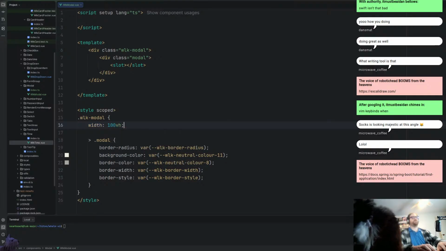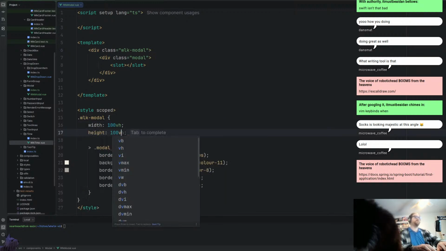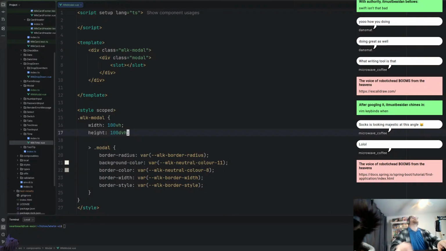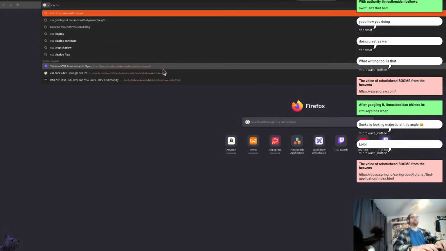Height, however, my brain is telling me it's the height that is going to be 100%. Now, it's not the view height. It's the DV height. So, CSS DVH.